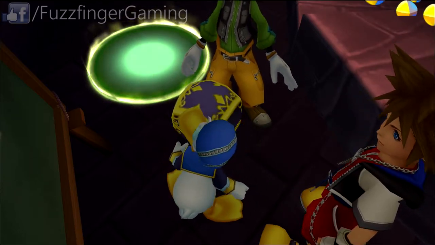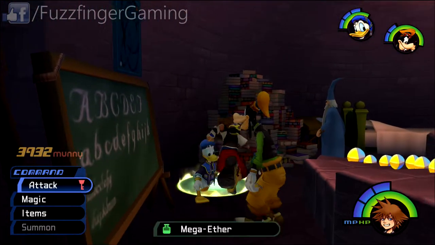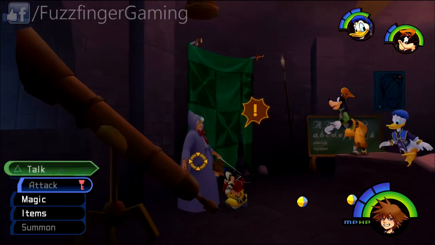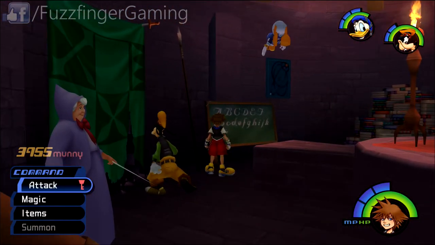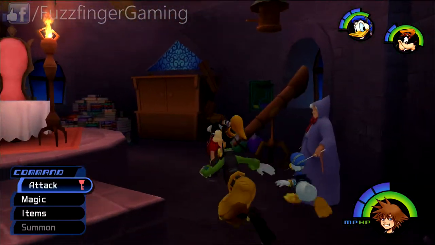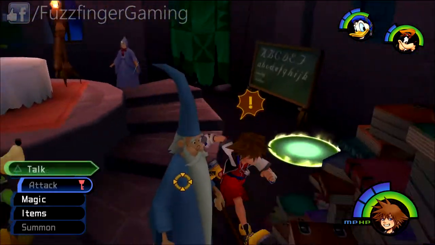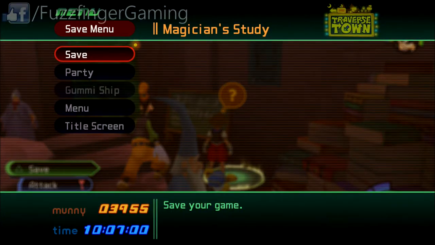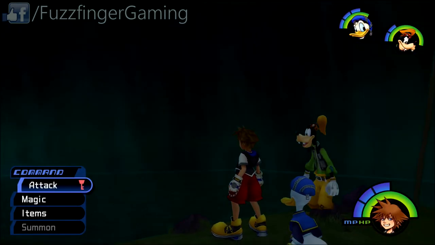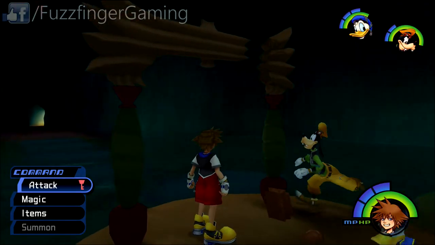Grab the Trinity Mark first. Collect a Mega Aether. Not too shabby at all, eh? We can save up now, or just save up later, which we're going to do anyway, so I'm just going to leave it for the time being. Just make your way back through to the green cloth curtain thingy. And then we just need to, once again, jump over all the fun stuff.